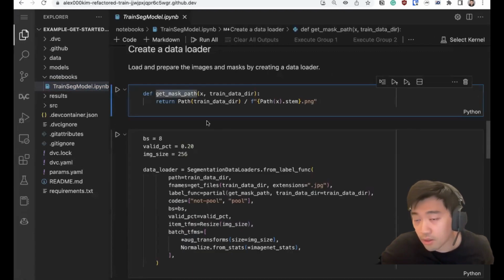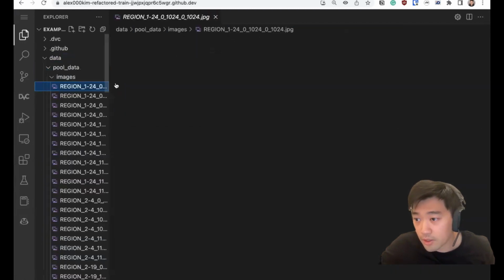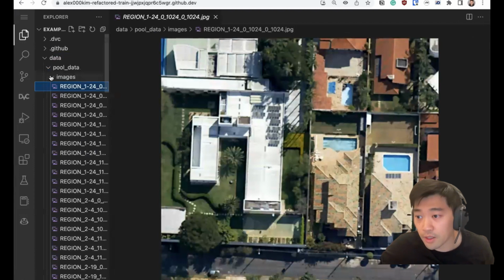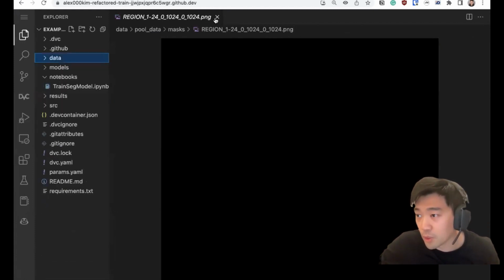There's processing mask files, because this data set comes with tiles of satellite imagery, and then masks. So these masks, when you visualize them in an image viewer, they're all black because the pixels here are 0 and 1. And what image viewers are used to is images where the pixels are between 0 and 255. So basically, if you scale it, you would see the mask, but not in the image viewer.